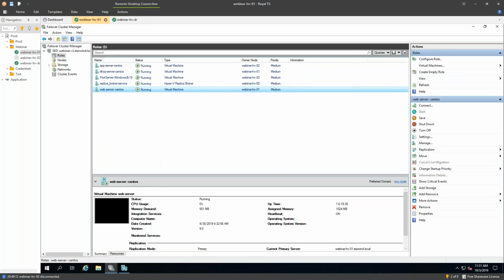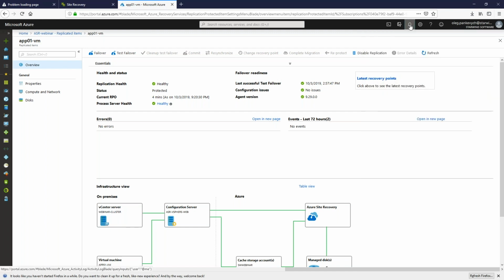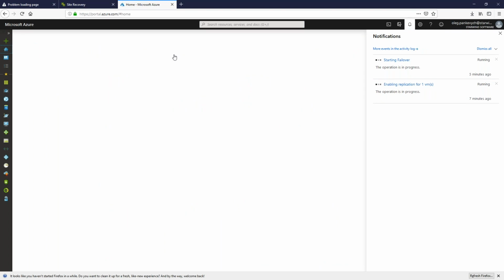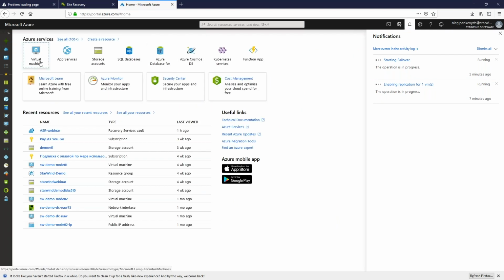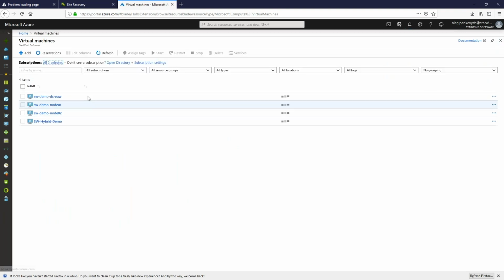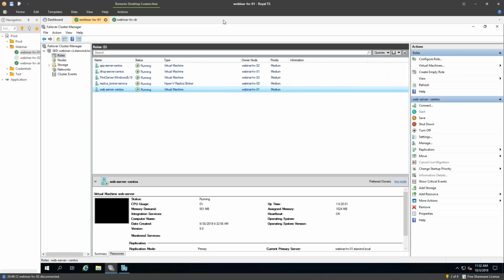Let's go back to Azure Site Recovery and check. The failover operation is still in progress, but I think we should have a virtual machine in an active state. No, not yet. Okay, let's go back to the Hyper-V stand.